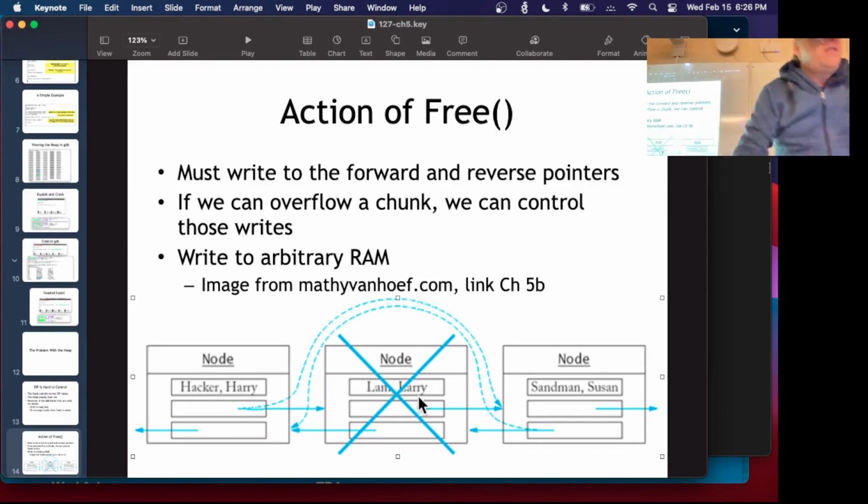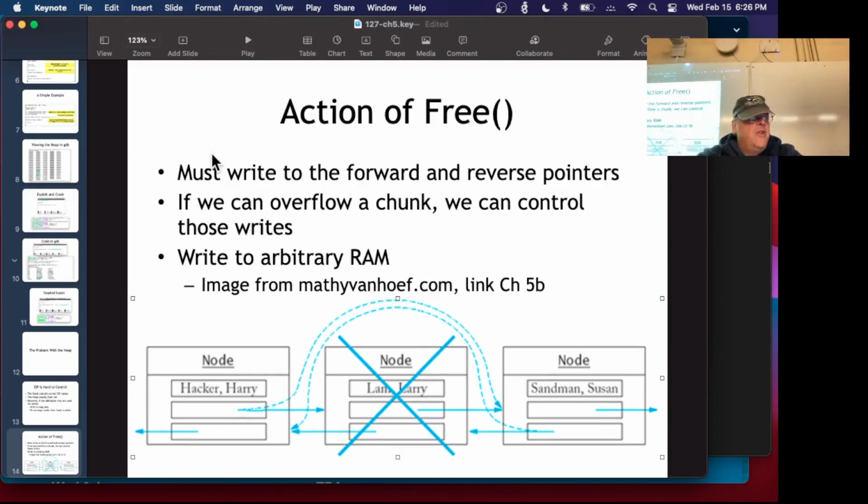So what that means is there are some write operations that happen when you free a chunk, and those write operations use data that comes from the prefix to other nodes. So if I was able to overflow a variable and overflow the metadata of this chunk here, then the modified data would be used in a write operation in memory. And that's the thing you can usually exploit in a heap overflow.